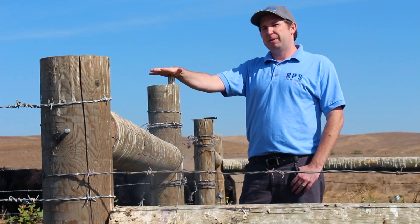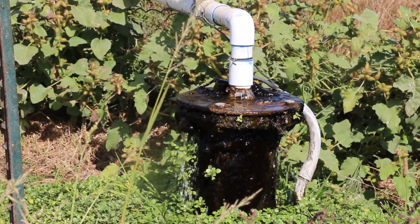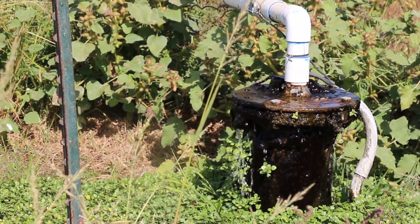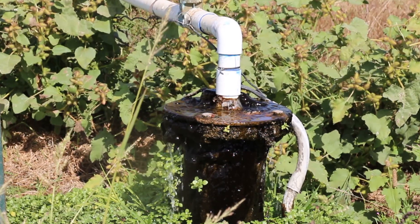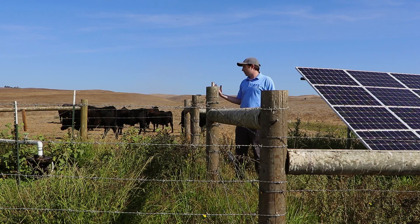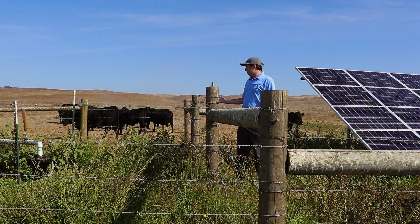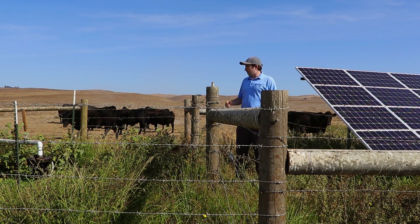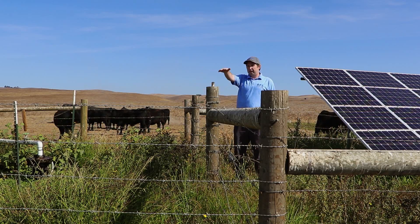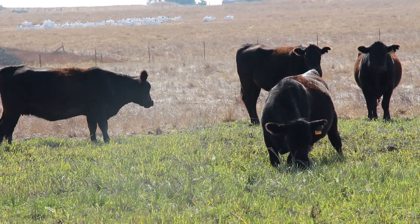Mike with RPS Solar Pumps here. Today I'm going to give you an overview of one of my favorite systems we helped support about two years ago to get set up here out in Sonoma County. It's an artesian well. So if you look over on the right here, this is where they came out. They drilled about a 10-inch diameter well, and when they were done, they hit a natural spring area with positive pressure. So what that is doing is it's pushing water out of the ground — they're getting anywhere from four to eight gallons a minute flowing out of the wellhead, flows down around the area, and there is a pond that it feeds into.